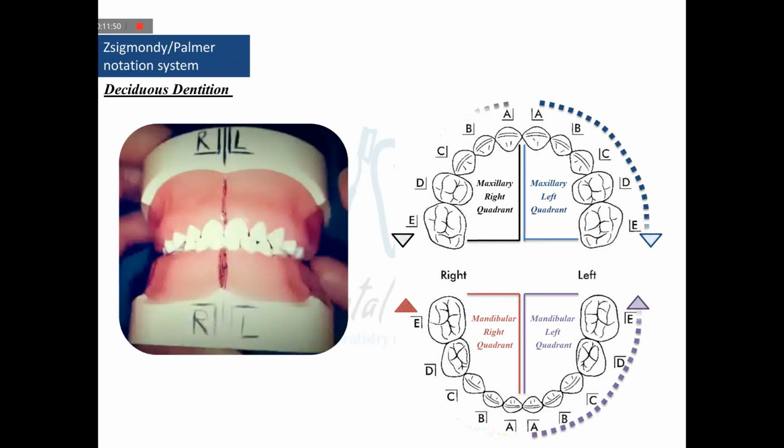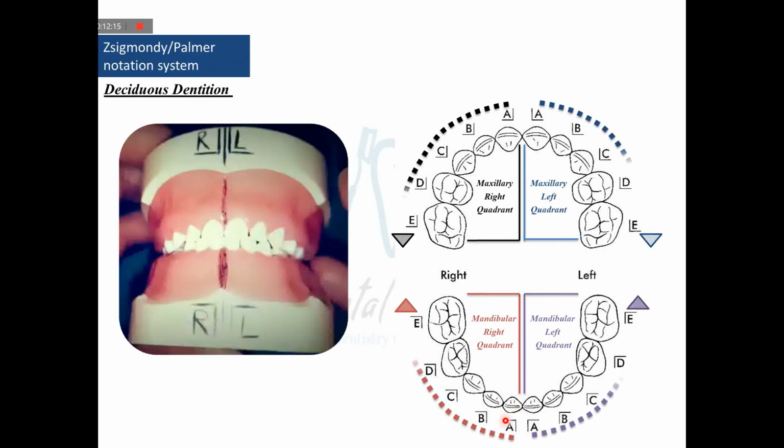And lastly, for the deciduous mandibular second molar, we will again draw up that symbol to represent that it is the left hand side tooth, and to represent the second molar we will write it as E. Now the last quadrant, that is the mandibular right quadrant, we draw up a symbol looking similar to an L shape but in a different direction.